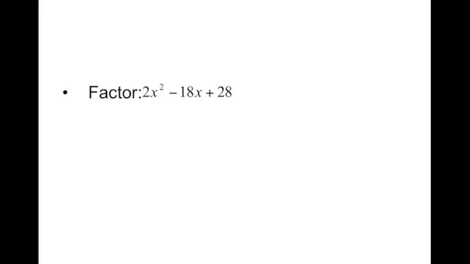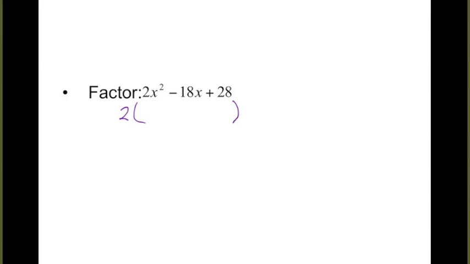So this one, is there a number that divides evenly out of every single term? 2. So what we're going to do is take a 2 and put it in front of a big parentheses and divide every term by 2. 2 divided by 2 is 1. 18 divided by 2 is 9. 28 divided by 2 is 14.